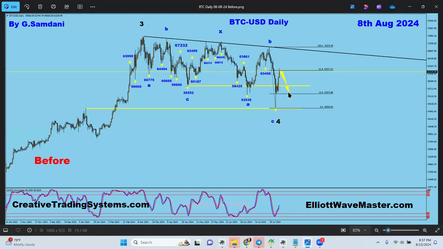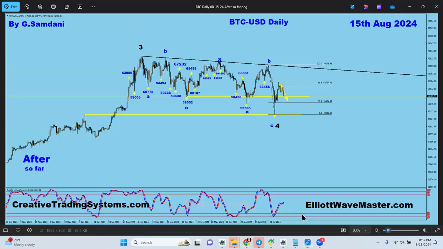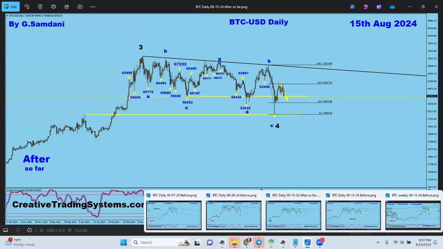So this is the chart that I made, and look what happened as of today. It came down to this yellow band, right? So it came down exactly where I said that it was going to be coming down. If we break this and go down, we're going to go down to the 23% line, which is around 54. So let's see what happened. So I made a new chart today.